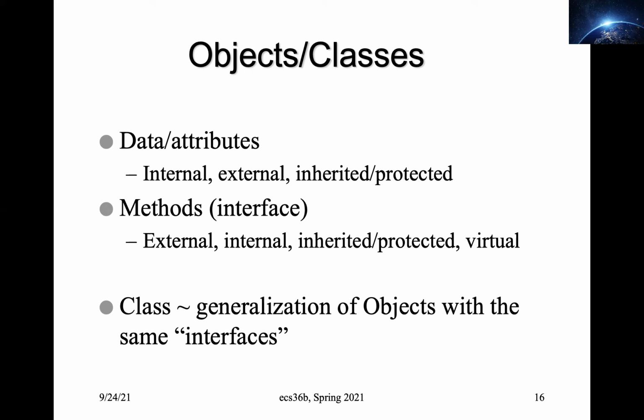And the second thing is what we call method or interface. Because if I just have the data, but without defining how to access the data and how to use this data, then this paradigm is not very useful. So it's not just a data structure, but all the functions and operators we need to invoke against that data. That's the second thing.